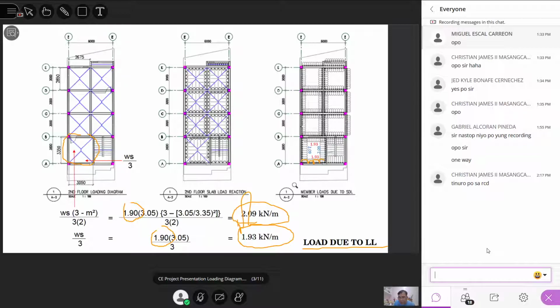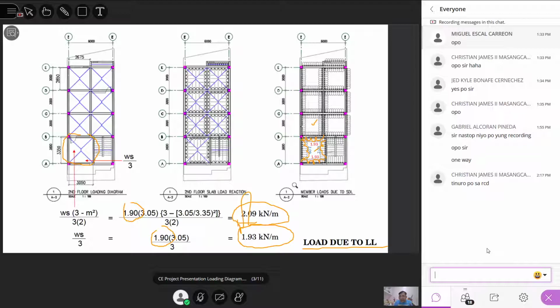Dito sa kabila, wala pa, which is mostly more on stairs. Okay? So, dito meron na tayong load dito. Dito sa side na to, meron na rin tayong load. Dito sa side na to, meron na rin tayong load. Ngayon, itong nasa taas natin, especially the girder along grid line D o grid line B. So, dalawa ang load na papasok dyan because you have the dead load due to this slab and you have another dead load due to this slab. So, meron naman siyang paganon. And then, eventually, i-add natin lahat yan to come up with the final SDL uniform load or member load.